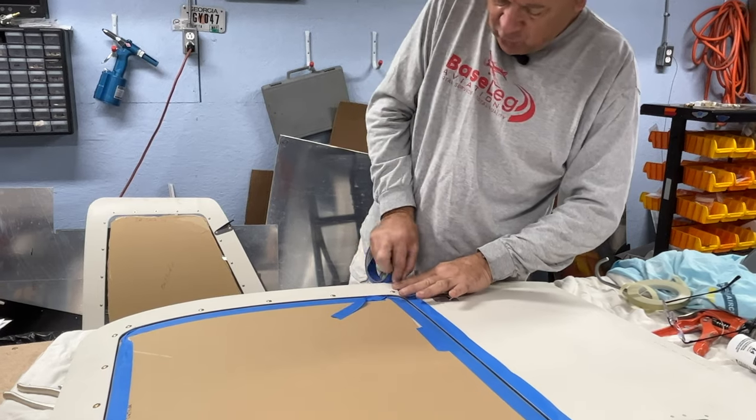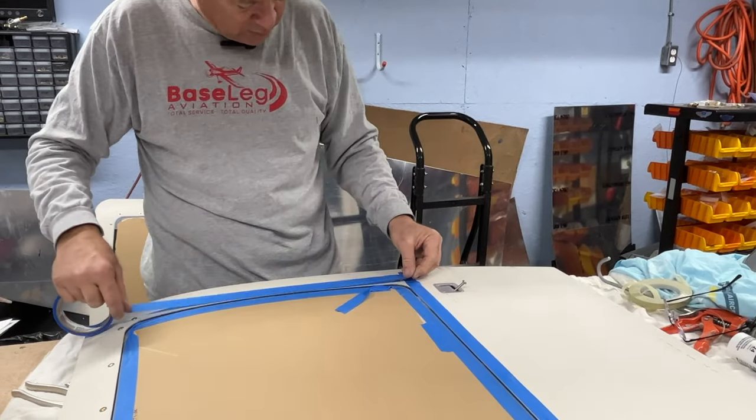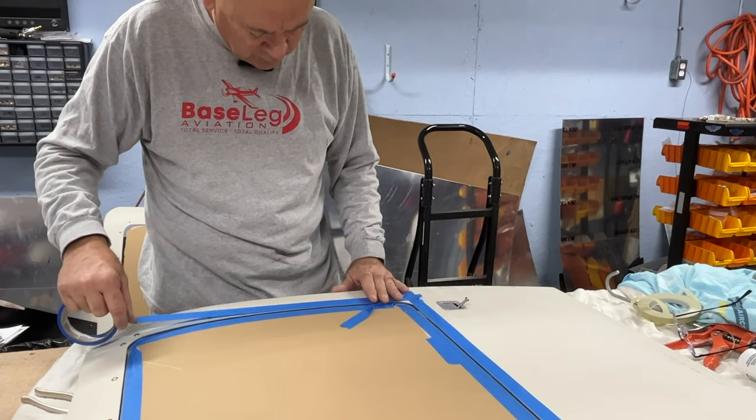It's kind of tough to go around those inside turns with the blue tape, so we're going to use the 1/4 inch fine line tape for those. We'll show you that in a second once we get this on.